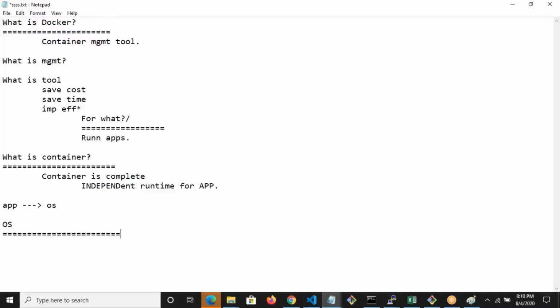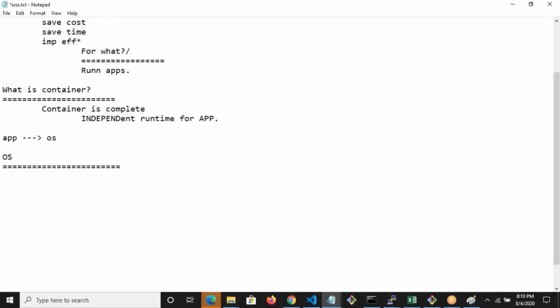The operating system has a few important components. One of the components is called the kernel, right? Now the operating system has a kernel, but what does the kernel have? Kernel has namespaces, kernel has C groups, kernel has capabilities. So these are the things you have in the kernel.